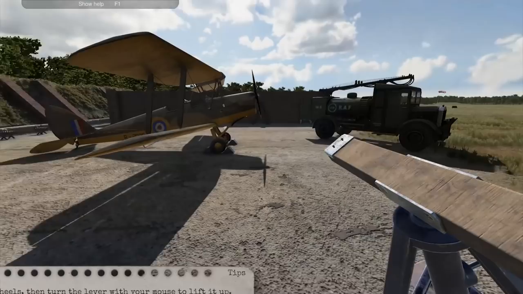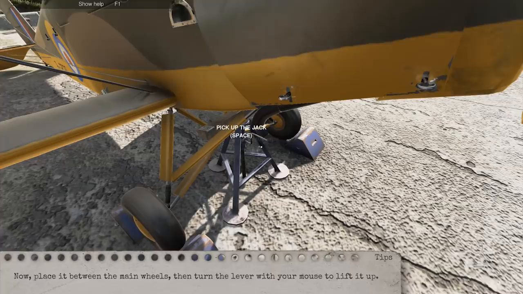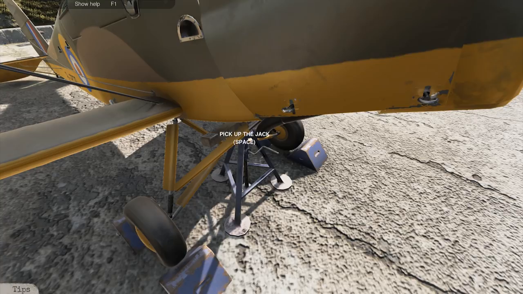Pick up. And where does it go? Oh, it's got a little highlighted area to show where it goes. Place it between the main wheels and turn the lever with your mouse to lift it up. All right. Oh, you actually have to move the mouse in a clockwise motion to raise that thing up. Oh, that's kind of cool. So yeah, you hold the left mouse button and roll it around in a circle.